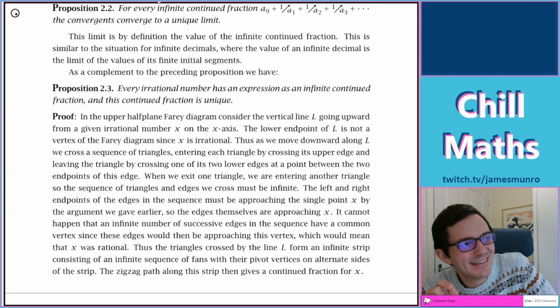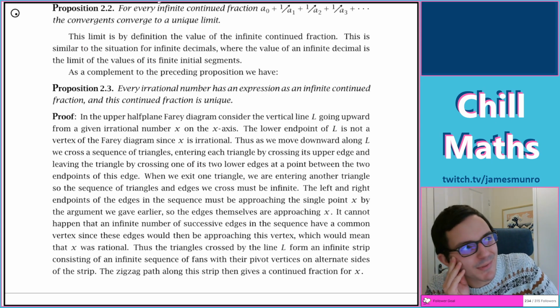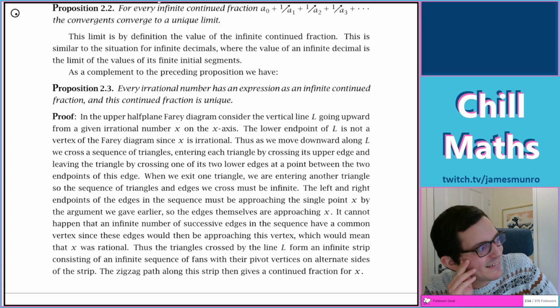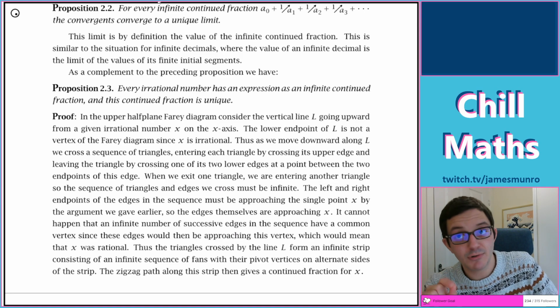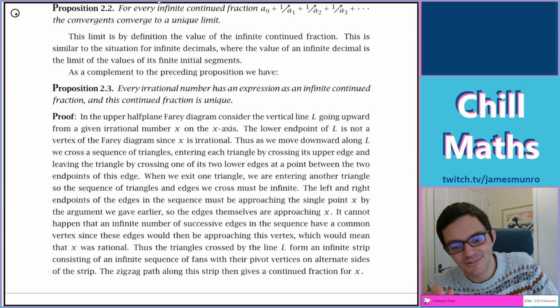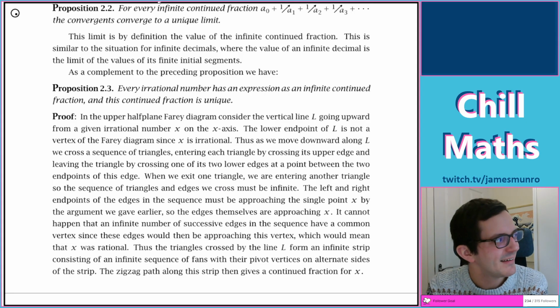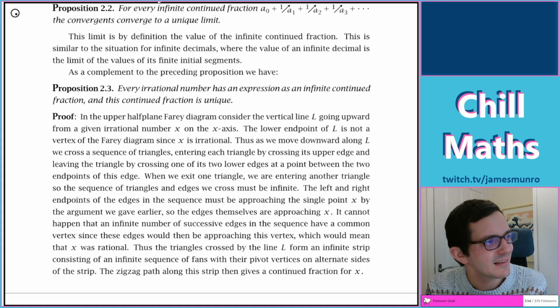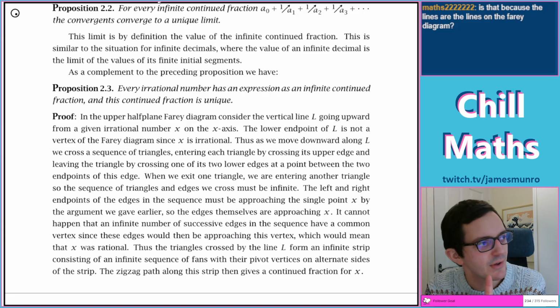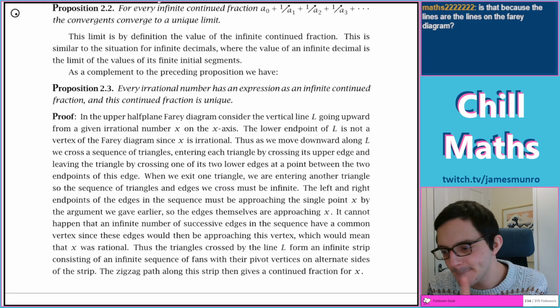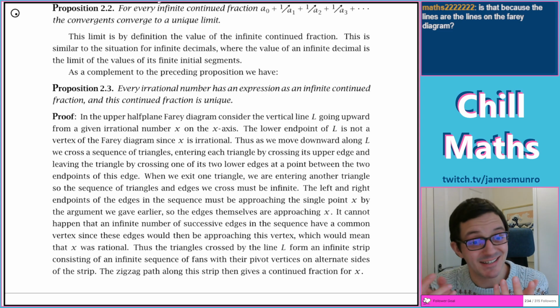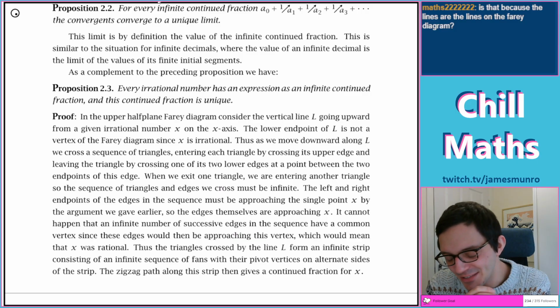But you can have, so these lines are joined up by this determinant 1 or minus 1 thing. So it must be the case that you can find arbitrary fractions that are arbitrarily close to root 2, both of them, such that this determinant is 1 or minus 1. And that's probably with massive numbers, which is going to help us solve equations, I think. Because the lines are the ones on a Fairy diagram, and they correspond to the continued fractions of what's going on of these things.